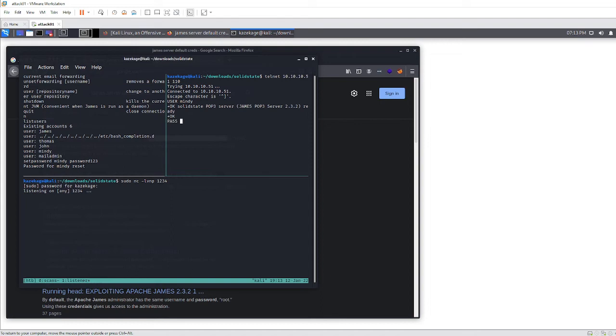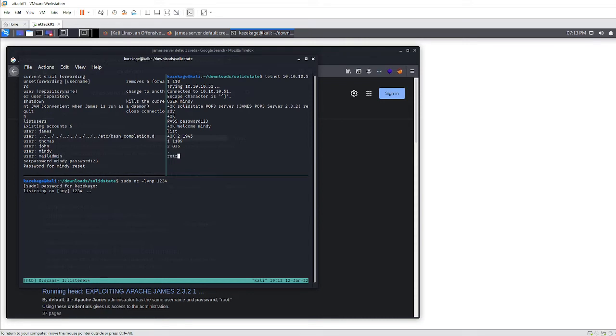Okay, this pass command followed by Mindy's password, password 123. How do we know this password? We set it right here. Cool, now we are in Mindy's account. We use the list command to list out her emails. She has 2. The one we want to look at is the second one.